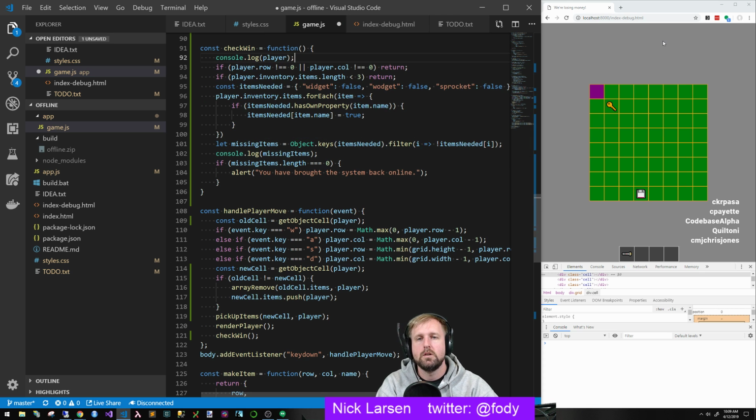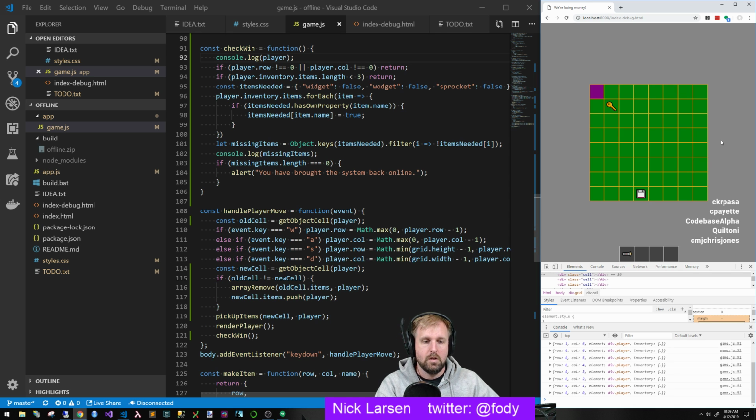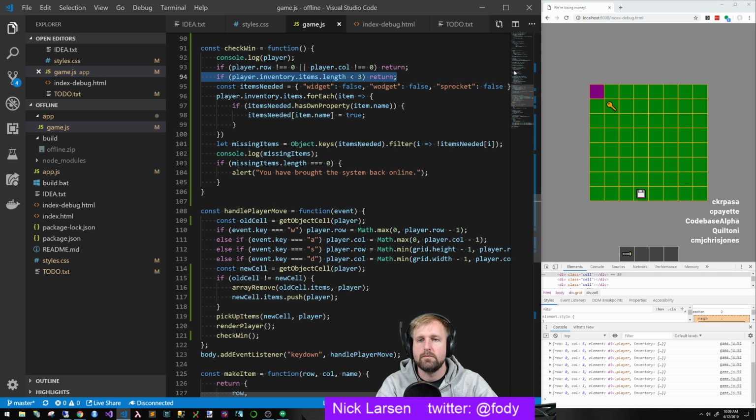Console.log player. Okay. If player.inv. Oh, I see. Yeah, the inventory length. Yeah, let's just get rid of that.